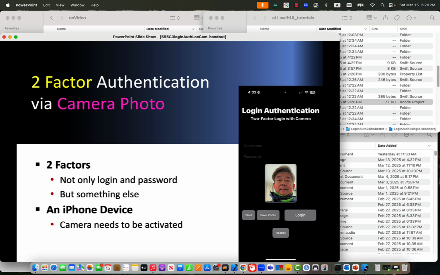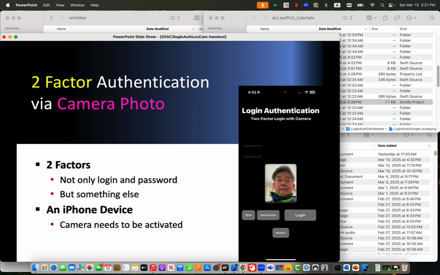Why do we want to save it in Files rather than in an album? Then we can name the file. So if we have several different users coming in, we can save a photo and compare it with the current login.